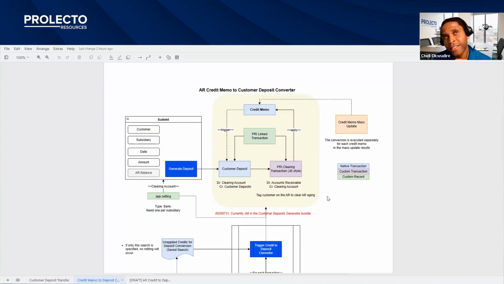I'm here with Meir, and I want to walk him through a solution we've created to convert AR credits into customer deposits. Just for context, Meir, we already have a solution that we built some time back to convert AR credit memos into customer deposits. Effectively what we're doing now is leveraging that to some extent, but extending the functionality, because in the particular client scenario we're trying to solve for, we needed to do a bit more. Maybe you can quickly highlight what the ask is before we go into the way we solve for it.